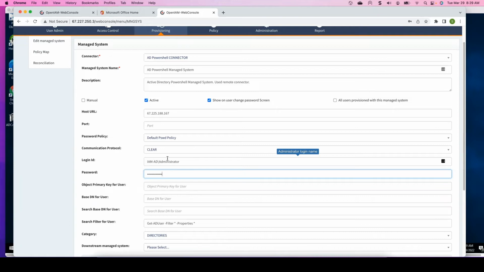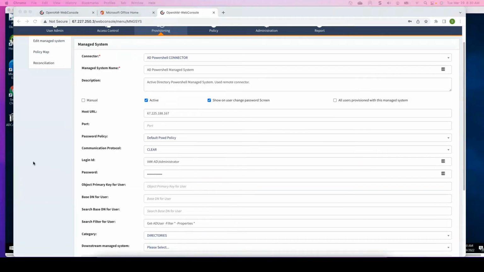Okay. The second field that you're going to see here is the object primary key for the user. So this is the field in AD in your attributes, which is going to be... so there's a question about what permissions the service account should have. This is actually defined in our documentation, and we'll send you the link to where they are. It's really a little bit more than I can recite off the top of my head, but it's pretty clearly laid out there, and we'll send it over to you. Okay. So in this case we're going to use SAM account name, but it's really any unique value that you would have within Active Directory.